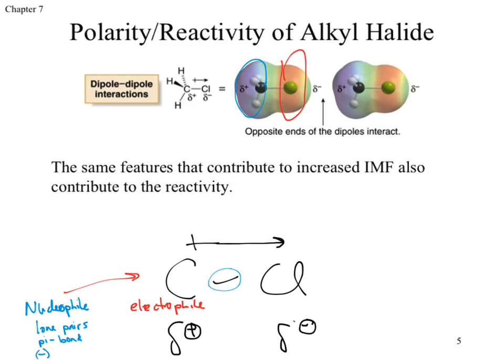I'd have to move them from that bond to that atom, the chlorine, first, and then I could potentially do something with it. So when we look at the reactivity of our alkyl halides, we really only have them acting as an electrophile. The chlorine will not act as an attacker. It won't go out and actually act as a nucleophile. So our primary reaction that we might look at is the nucleophile reacting with the electrophile. And what that would start to generate is a substitution reaction.